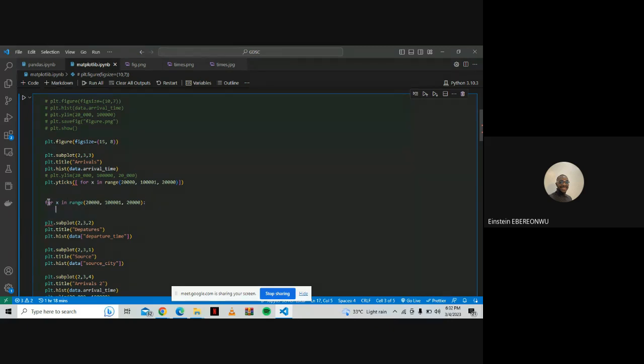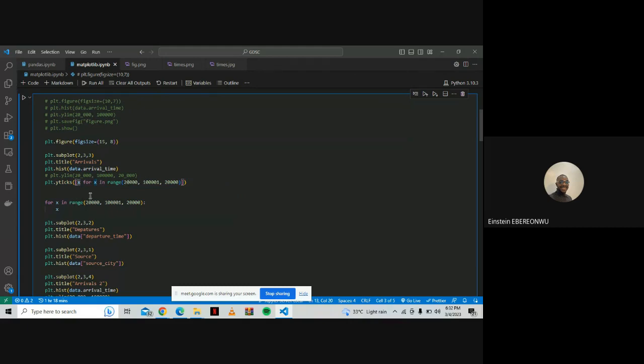So basically, this is for x in range from 20,000 to 100,000 with a step of 20,000, meaning 20,000, 40,000, 60,000, and so on. Return x. Now, this return is what you put before the entire for loop when it comes to list comprehension. So this right now is complete.